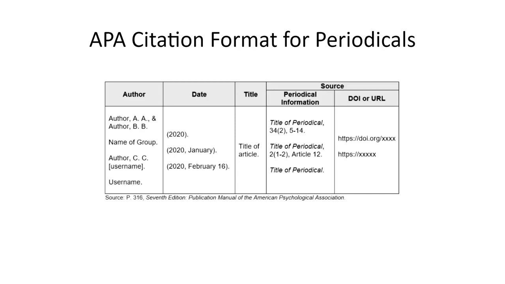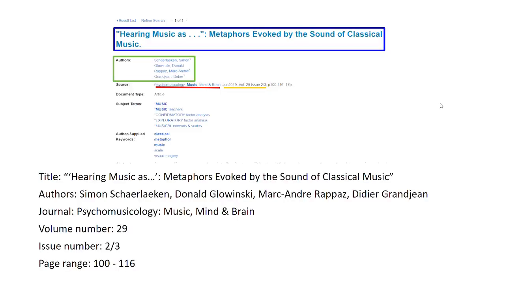After that is the periodical name, and again, periodical means journal, newspaper, or magazine, in italics, followed by a comma, then the journal volume, followed by the issue number in parentheses and a period. Please note, there's no space between the journal volume number and the parentheses containing the issue number. If there is no volume or issue number, then simply list the periodical title followed by a period. The last piece of information needed is the DOI or URL with no period at the end.